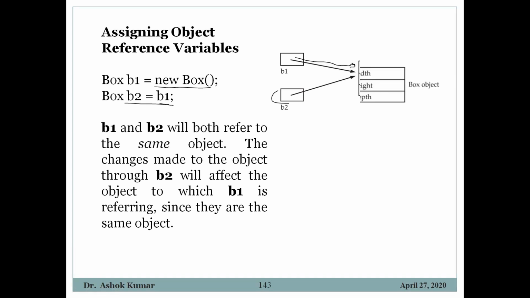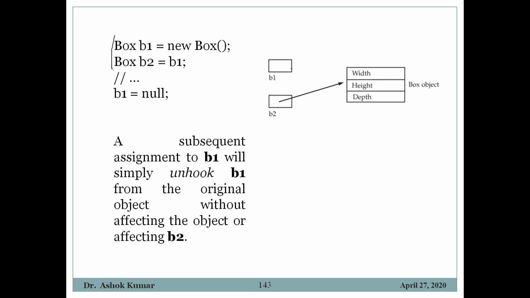These two lines are the same as we discussed in the previous slide. But after writing some code that is shown over here with the triple dot, if I put this line b1 is equal to null, this means b1 will be unhooked from this object or instance, right? And now it's not referring to the object, only b2 is referring.